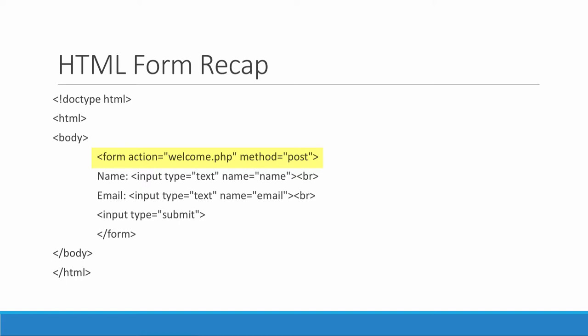Now we're going to start working with what that welcome.php is in the case of this little example. And we choose the method. And your method is either post or get. From here on out, the rest of the semester, you're probably going to be using post. I would guarantee about 95 to 99% of the time, you will be using method equals post.